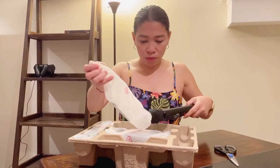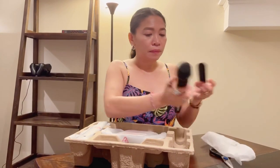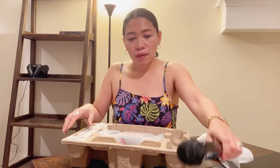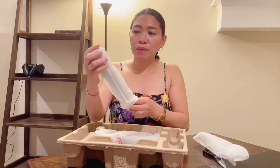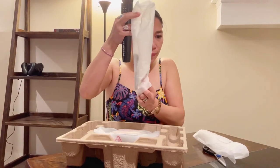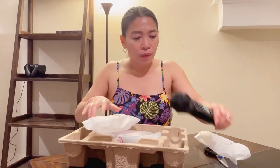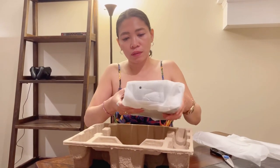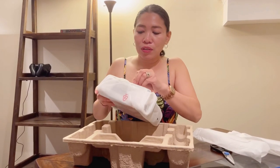Oh my god, what's wrong? Yung cup lang sa battery. For the battery. So, wireless microphone and other one. So, dalawa yung microphone. Wireless microphone. And then, this is the machine. DVD. Hindi naman to DVD.